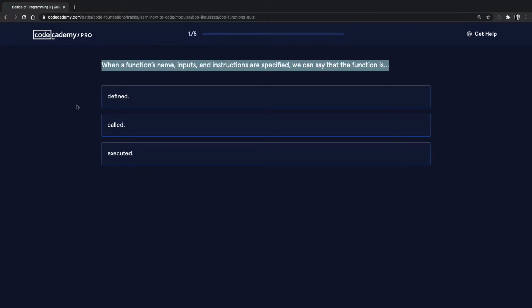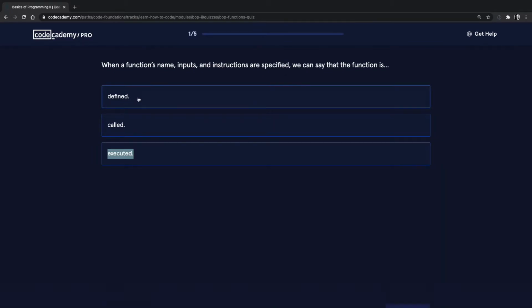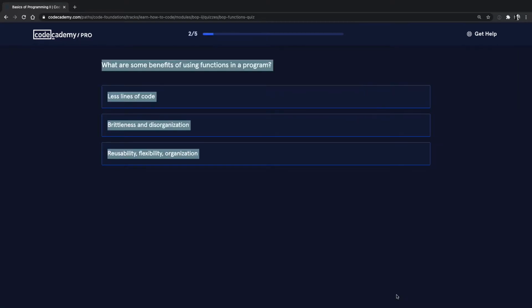When a function's name, inputs, and instructions are specified, we can say that the function is defined, called, executed. Correct.